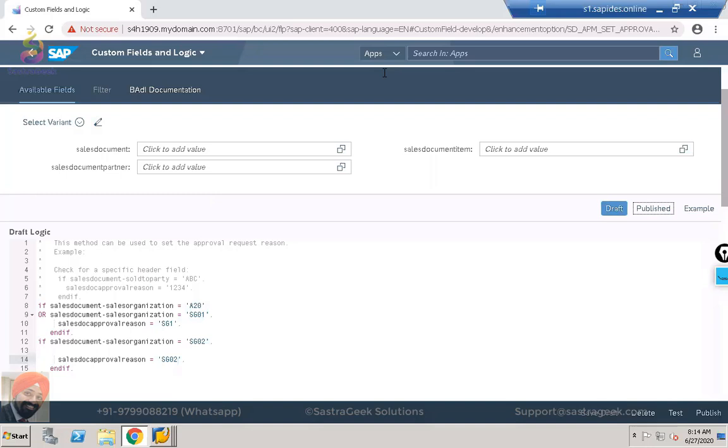Are you going to show us configuration for flexible workflow configuration? That only we are doing it so far, from the starting of the session till now. That part only we are doing. So all this configuration which I have shown you, you need to do it. Then only you would be able to design the workflow. So these are all the configuration which you need to do for the flexible Fiori workflow for the sales orders.